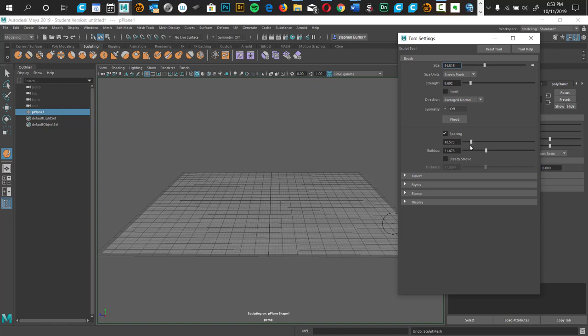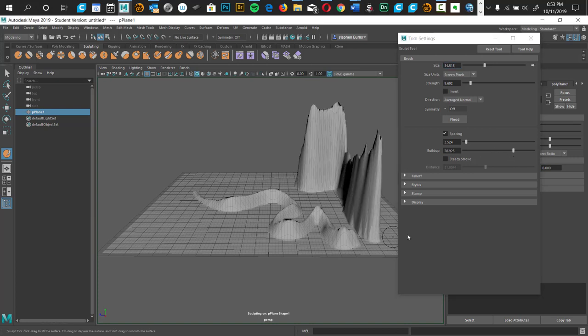If I want it smooth, I can bring the brush strokes closer together to one another and get a smooth result. I can play with the buildup, right? If I make it really strong, it builds up really fast. If I bring it down because I want a lot more subtle control, I can see it's really low. Can barely see it. So if I bring it up a little more, there we go. Maybe somewhere in between. See? So you've got all these real nice controls in here, okay?